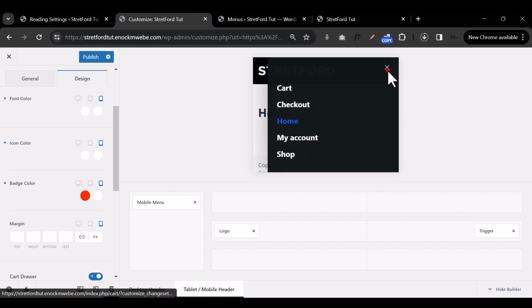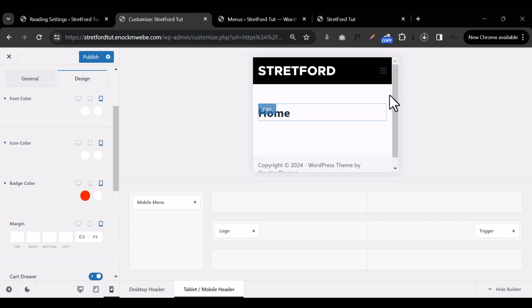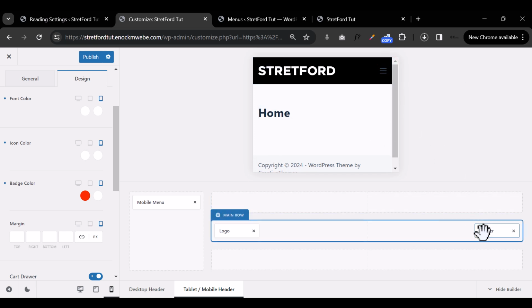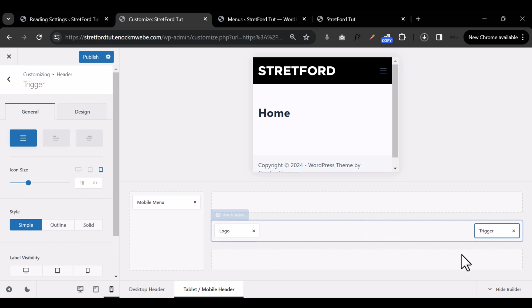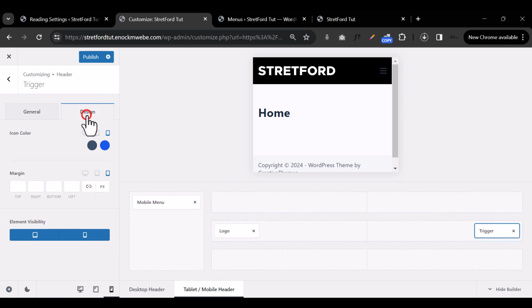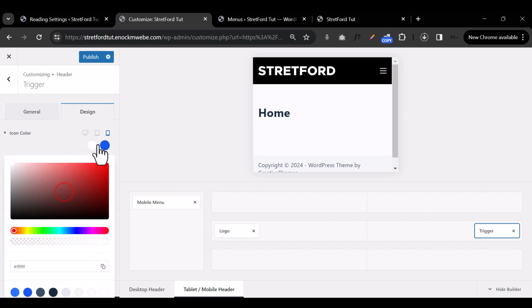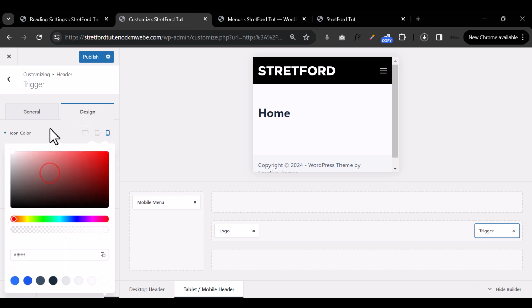Okay, so for me to handle this, first this toggle button doesn't look as great as I wanted it to, so we can change this to white. Yeah, everything to white.